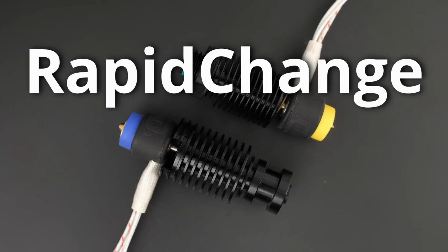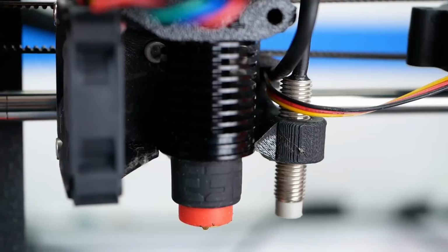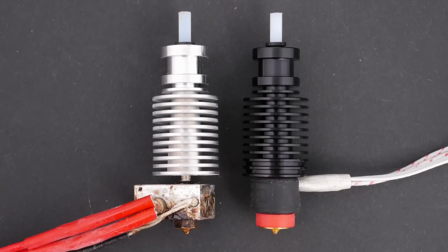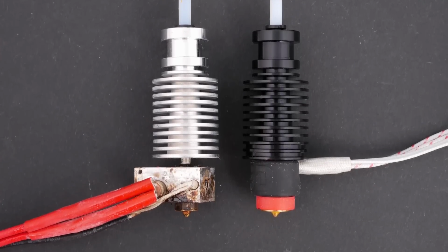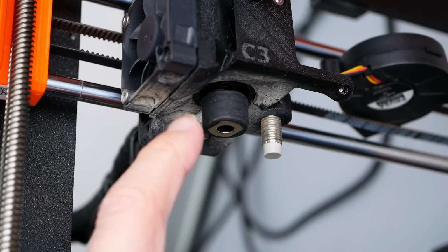This is rapidchange Revo, E3D's new 3D printing hot end. Even though its heatsink looks very similar to an old V6, everything below is brand new, innovative, and might make 3D printing easier, more convenient, and safe.